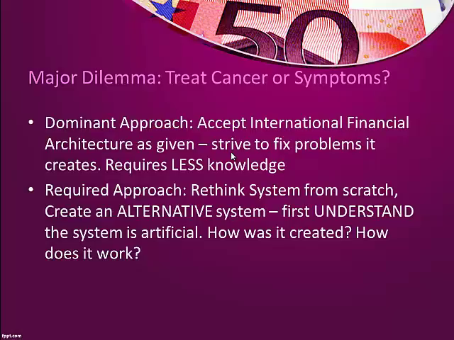In the other approach, we say, okay, the system is like this, X, Y, and Z. It's causing this problem. Now how can we fix that problem? That's much easier. That's just tinkering, and this, however, will not get to the source of the problem. But when the patient is bleeding, you apply the bandage first and then you worry about the deeper causes. So both things need to be done.